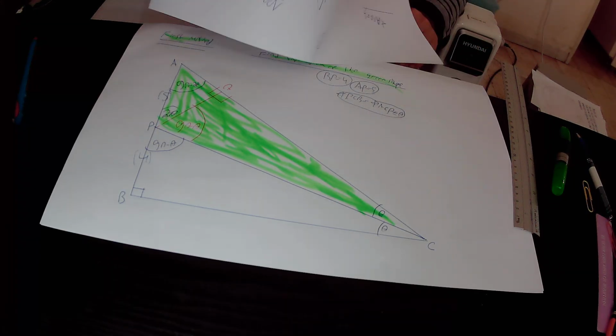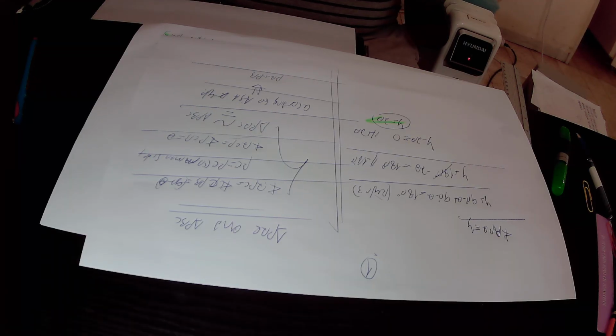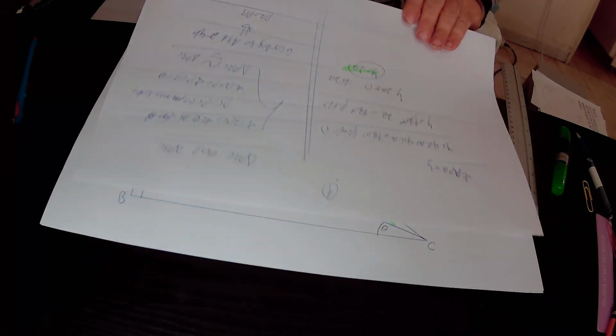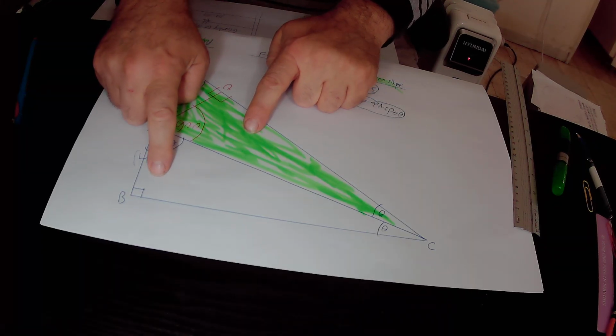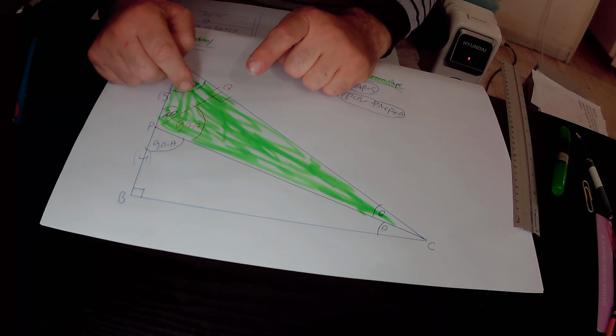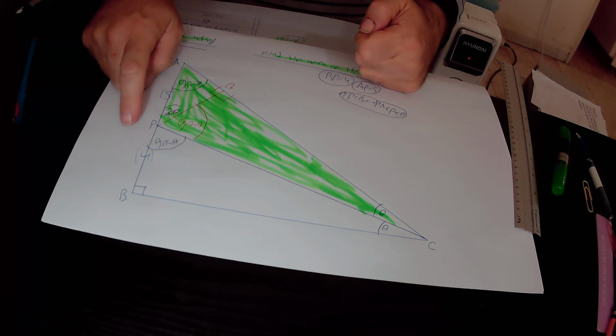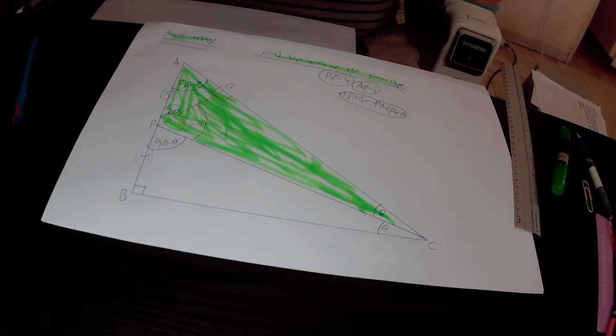Repeat again. PQ equals PB according to the rule that says corresponding sides of congruent triangles are equal to each other. Those two triangles are congruent, therefore their corresponding sides must be equal in their lengths. That is to say, PQ equals PB. But according to what is given, PB equals 4. So we can write that PB equals 4.